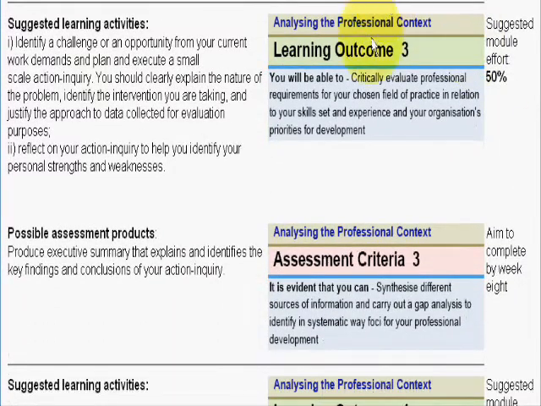Learning outcome 3 is really a small-scale action inquiry, and the idea is to identify a small-scale project within the workplace that can help the learner to identify the particular learning and developmental needs they might have for the future.